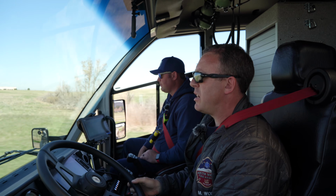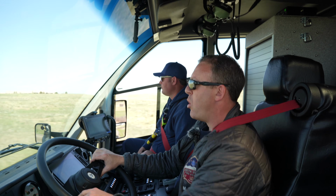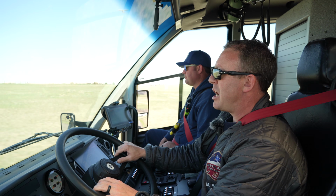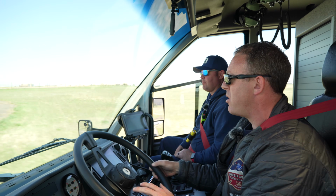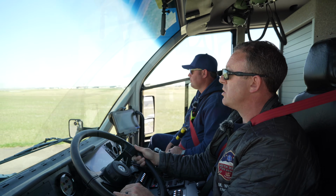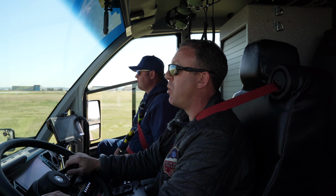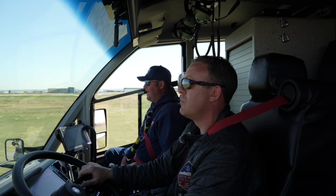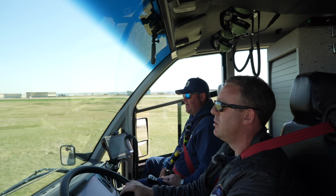So basically the TAK-4 suspension is independent front and rear suspension. Each wheel can move on its own. It's not a solid axle that goes underneath the apparatus. This apparatus was made by Oshkosh, which they also make military vehicles, and that's where that product came from. And essentially this is the same suspension that is on those, and it has made the ride much better. It's very smooth compared to what we had. Yeah, we're not getting bounced around like we used to. Yeah, we'd be up and down, a pretty hard ride, which compared to this is a Cadillac.